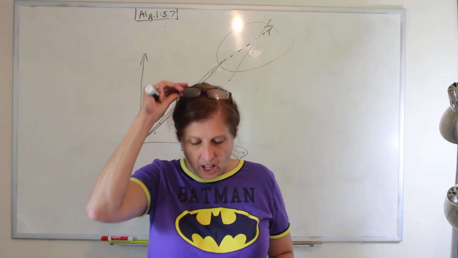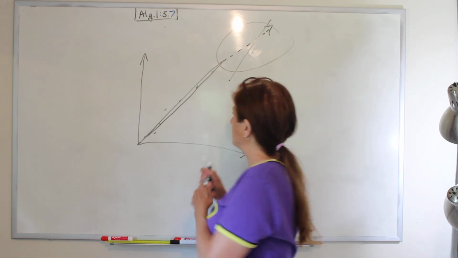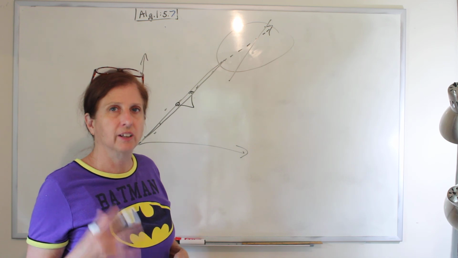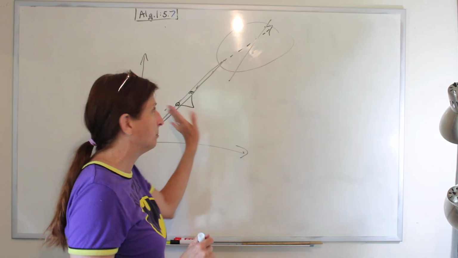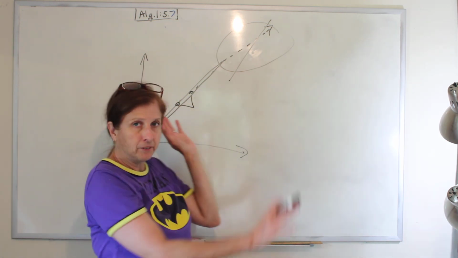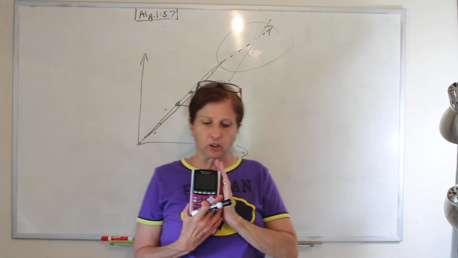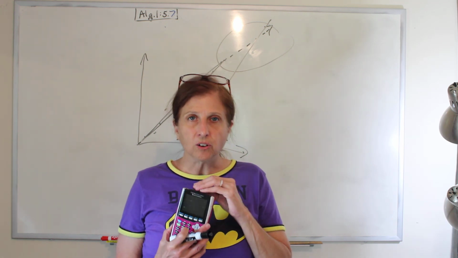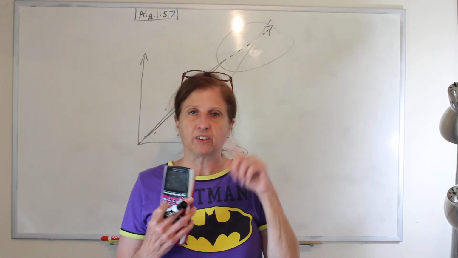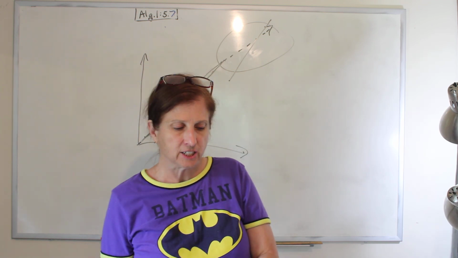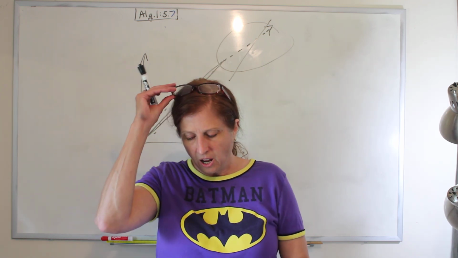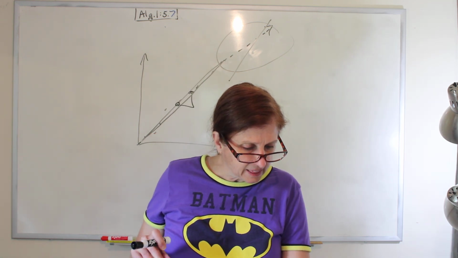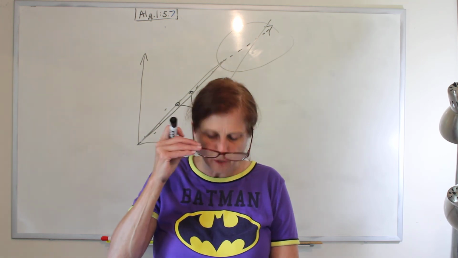Okay, here's another one. The other thing that's in your book this time is about how you can figure out the slope thing and do the linear regression and figure out the line from it. But remember, it's 2020. We don't do that anymore. Now we do the linear regressions on our calculator, and even in this chapter they talk about how that's done. If you don't know how to do that, watch the other video, the Calculator Lab video that explains it. And I show you how to do it, and it also explains it in the book on page, I think, 299. Alright, so I think that's it for chapter 5.